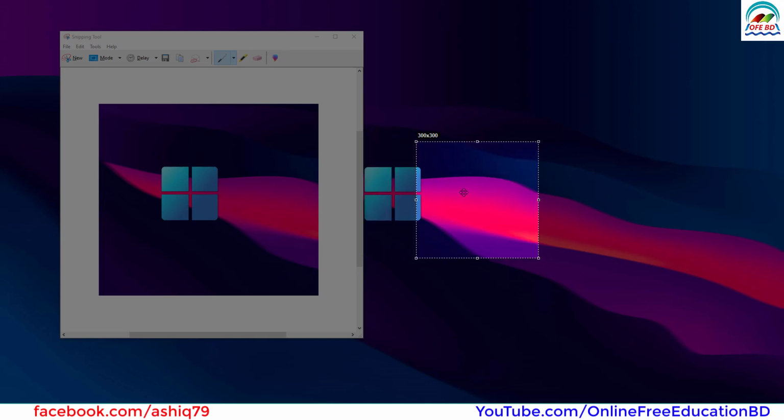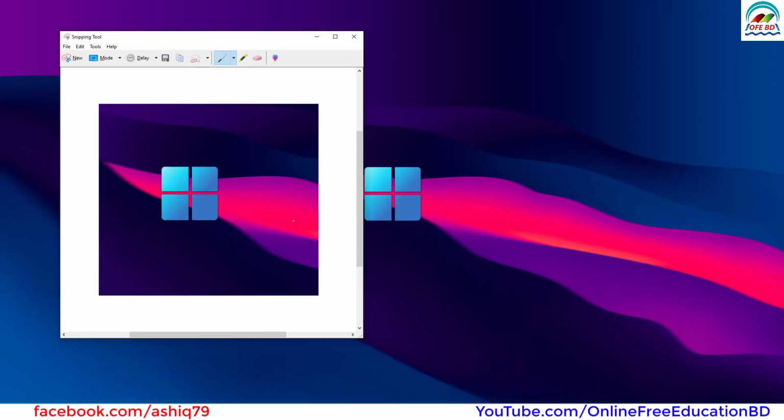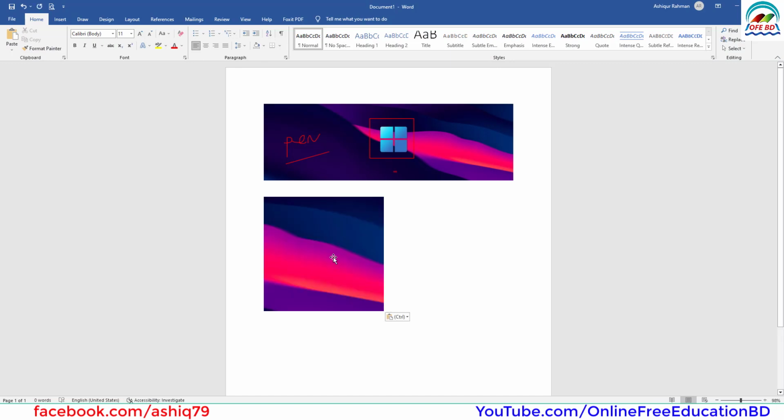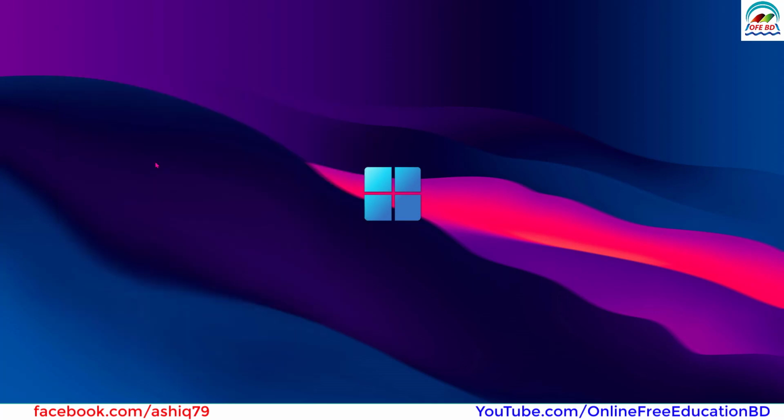So if I capture this, place it here, copy it, go to the previous file, and paste here, you see it is only a 300 by 300 block. This is very easy for any fixed or specific size, but you cannot do it in the default sniping tool. So I think this tool will help you very much.